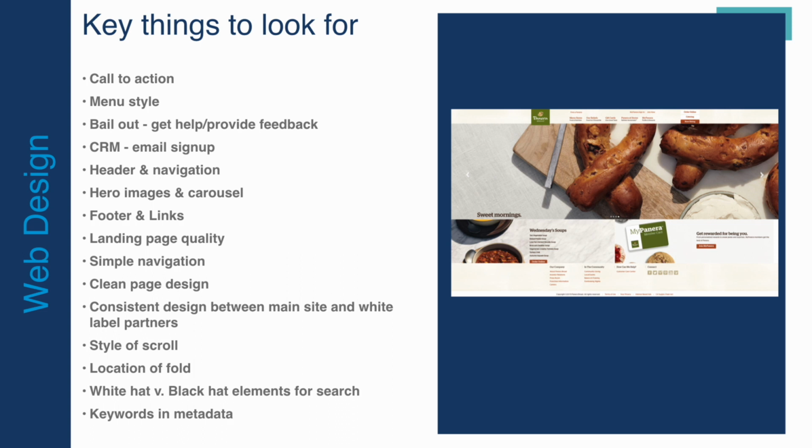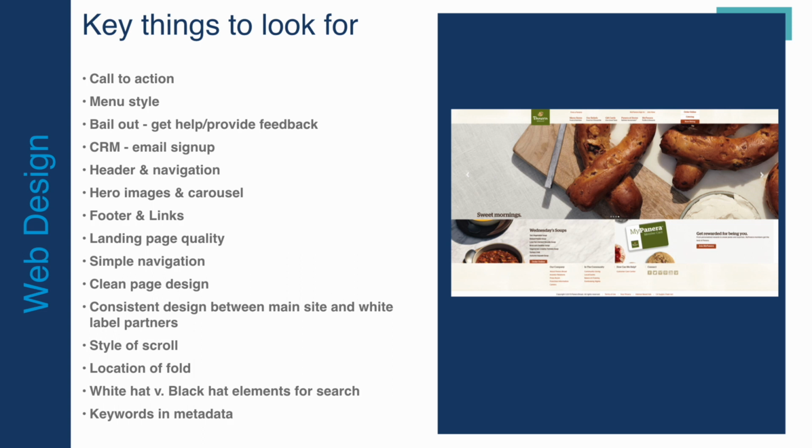So the things that I want you to look for as we're going through would be, what is the call to action? What are we wanting the consumer to do as the next step in their journey? How do we have the menu set up? Is it the hamburger style menu? By the way, it's a little nickname for the Omni menu, or the 3 lines where if you click it, it would expand out the menu. Or are all of the navigation points in the top menu? Is there a bailout? A bailout is what we call how to get help or how to leave feedback, often through the little plus sign or the question mark on the side of the design.